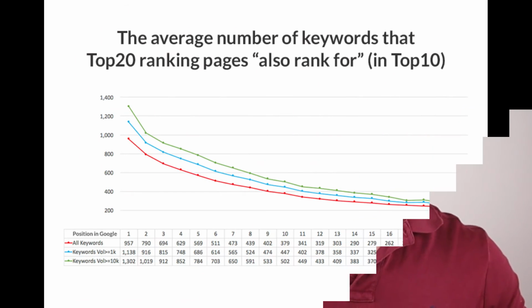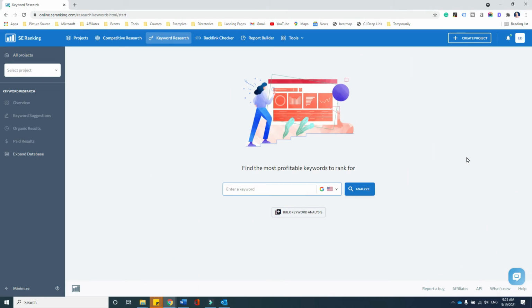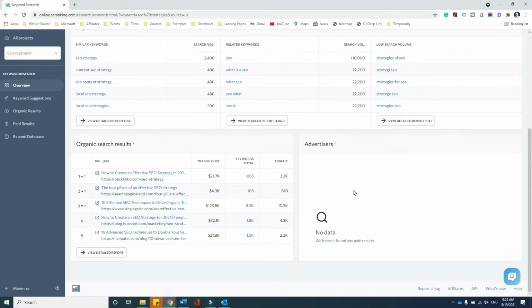Remember, every user is searching differently, using different keywords even if they are searching for the same information. According to an Ahrefs study, the top 10 ranking pages rank for hundreds of keywords or even thousands. So, to find your competitor's page that appears for your targeted keyword, see what other keywords they are ranking for and which ones are driving them traffic, go back to the SE Ranking keyword research tool and, same as before, enter your keyword, choose the targeted location and hit Analyze. I will keep the same targeted keyword example, SEO strategies, and the targeted location from the previous example.